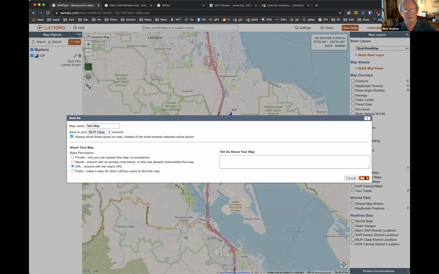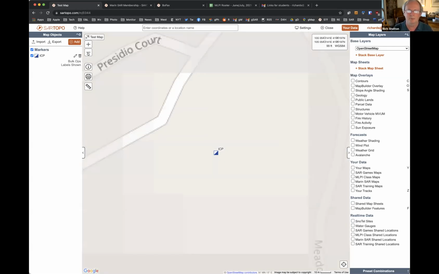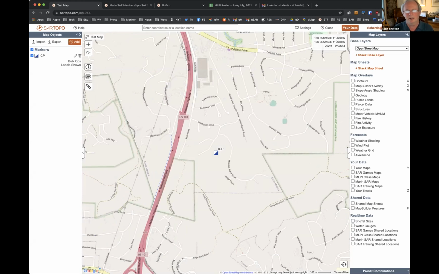And I hit save, and that little green button up here, the little disk drive, goes away because I've saved it. And now everything I add to this map from now on is going to be automatically saved to the server. There's no need to press save or anything like that. If there's a communication error between your system and the server, it will flash up and say, hey, I might not have saved that last thing because I lost connection. So anyway, everything's saved now.